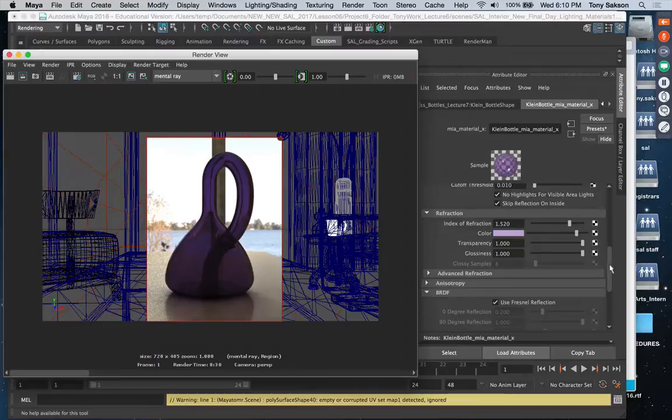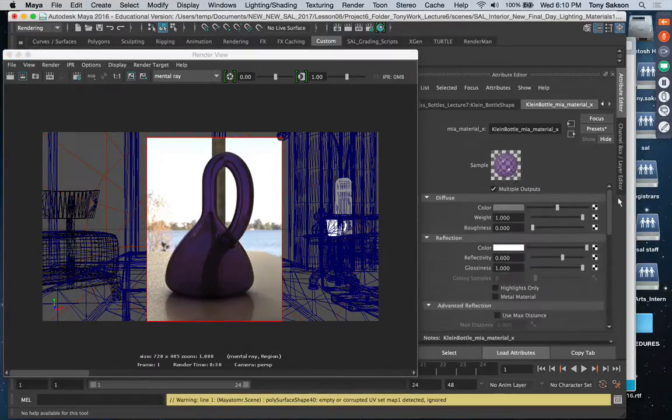What I'm going to do is also assign the initial purple color that I had to the diffuse. Because anytime my transparency in glass falls below 1, or my value has dark in it, or you're not getting enough transparency, energy is being added to the diffuse section.